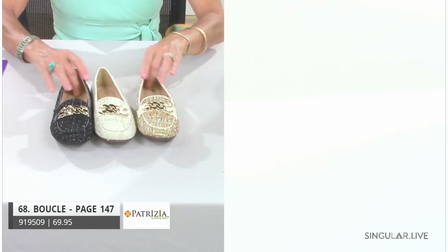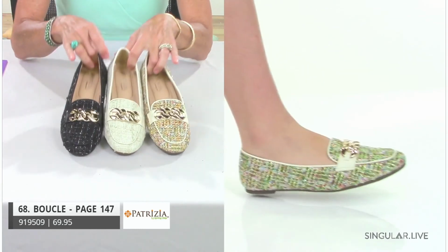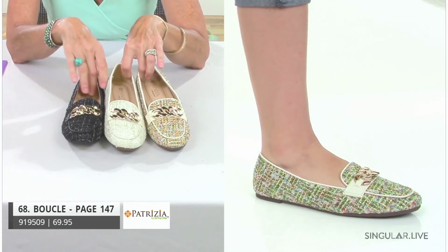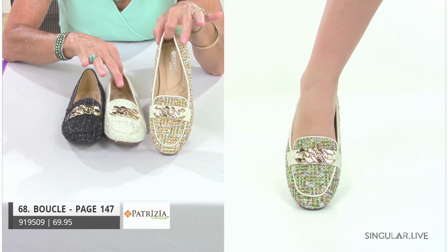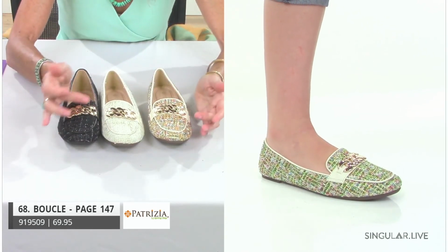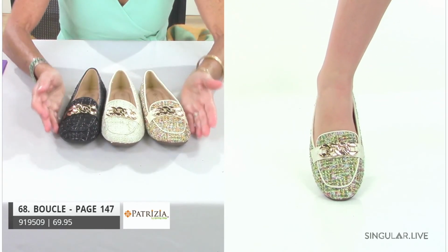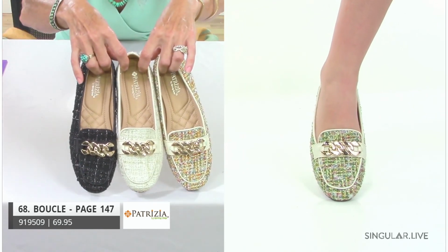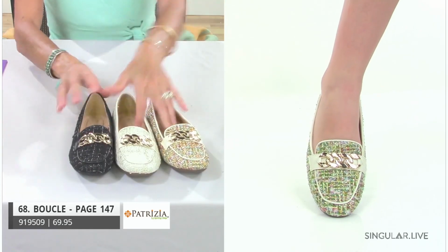Another one that I love is a very, I keep mentioning Chanel. So you have that really great St. John's or your Chanel sort of knit look. Look at the green multi on Angie's foot. She's really, really fabulous. I love everything about her. That's the green multi, and then we have a gold multi right here, and then you have your black and your bone with the chain effect on the top. They're all sitting on a solid man-made leather sort of vamp tab there, and then the materials, I don't know if you can see how great these materials are, but they're really, really fun, and I can see all 4 colors because they're not duplicative, and that's called boucle.